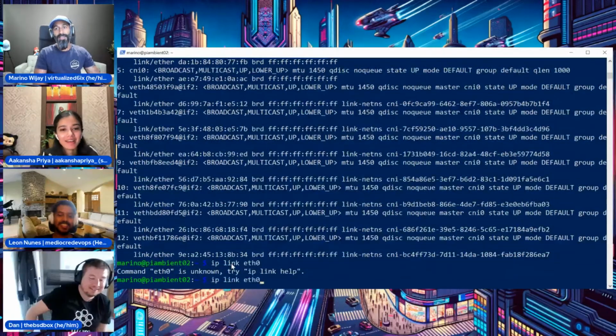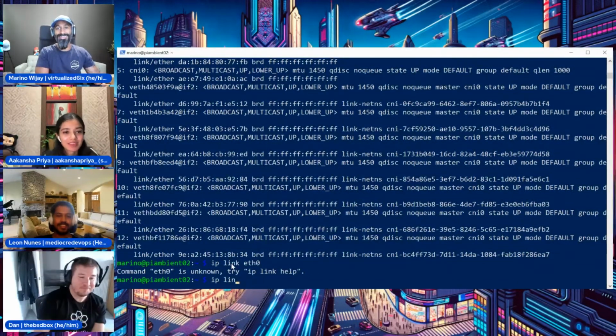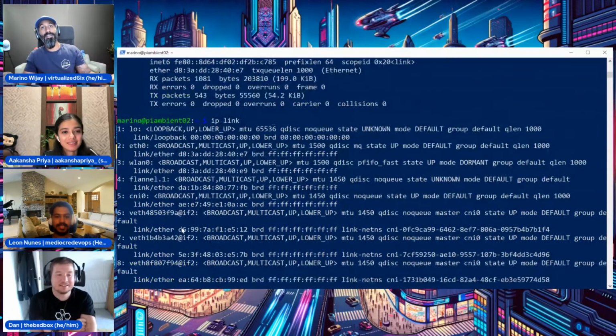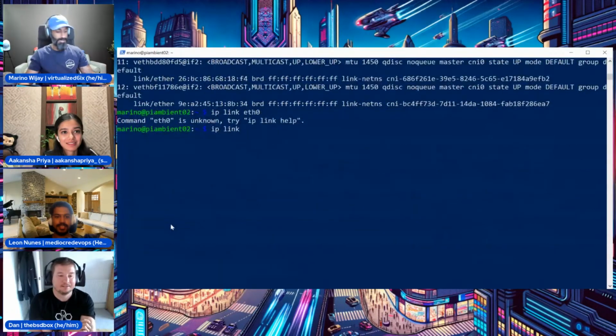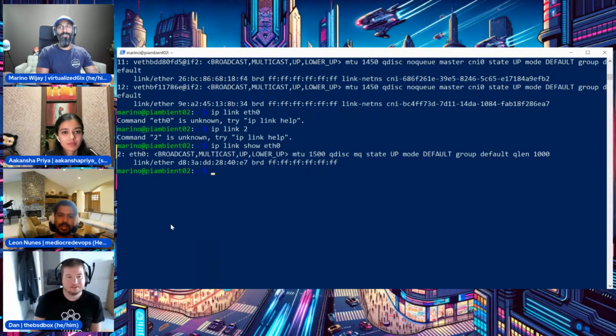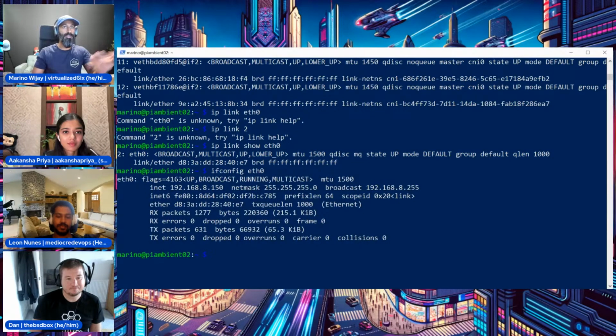Anyway, sorry, I digress. See, this is good though. Is that how we do it? ip link show ETH0, something like that. Oh, look at that. Unfortunately, it doesn't output the IP information. Unless there's another command we could use, let's use ifconfig for now, temporarily.